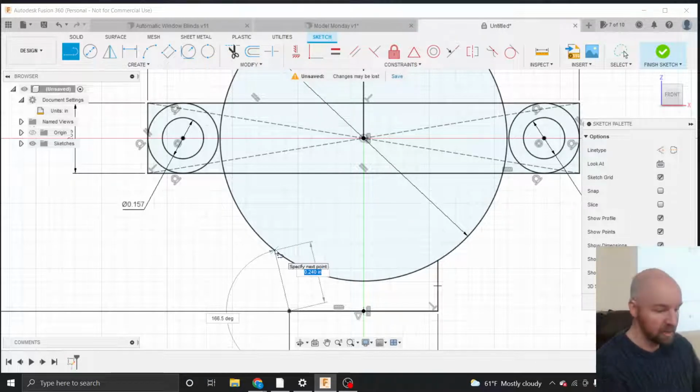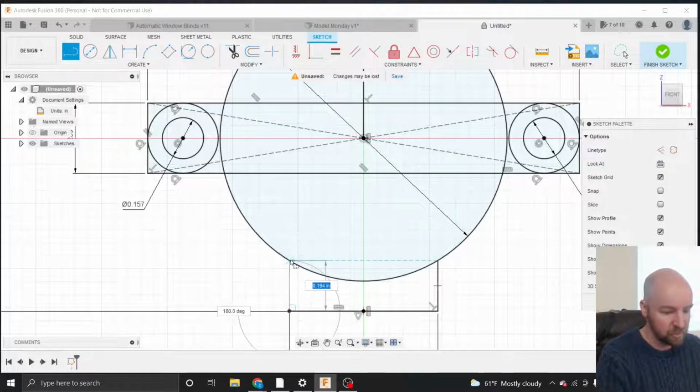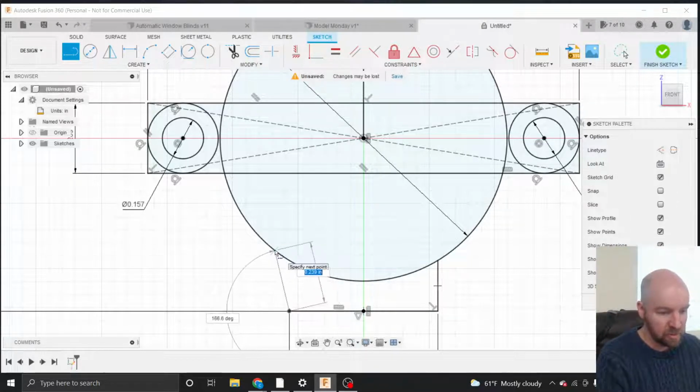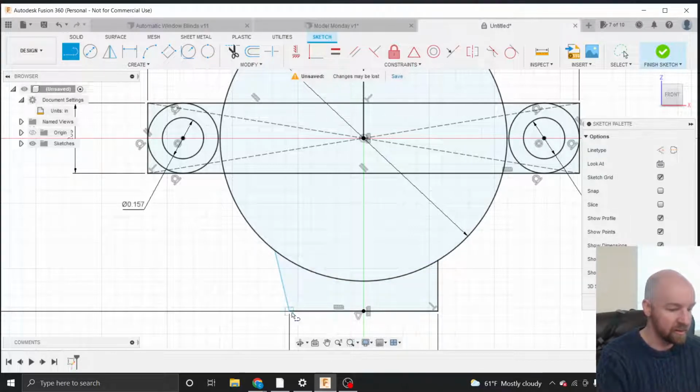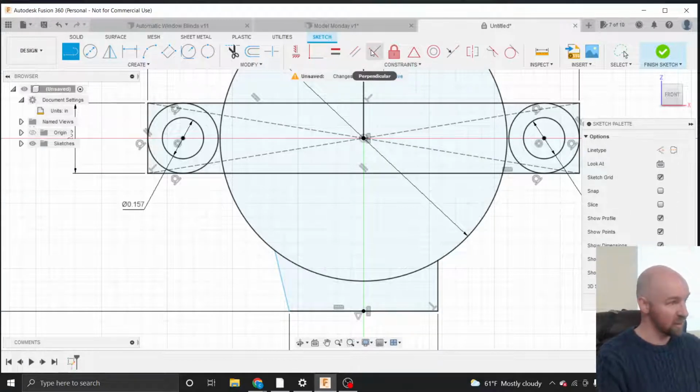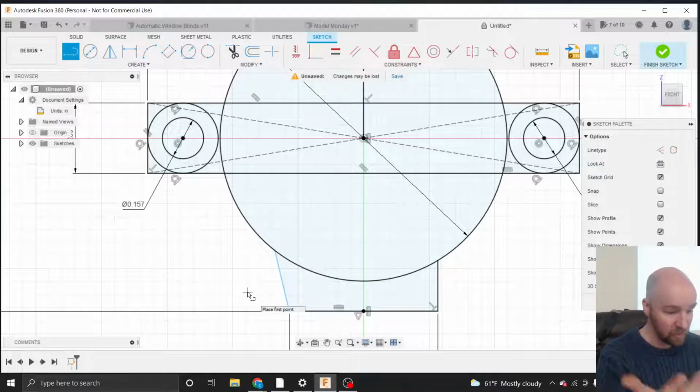So here, if I were to do the line wrong, you don't see that blue box, that blue square that pops up telling me things are perpendicular. If you don't see that and your line is not black, it's because that angle is not determined. It's not fully constrained that way. But we can add it after the fact, just like we have been doing here.